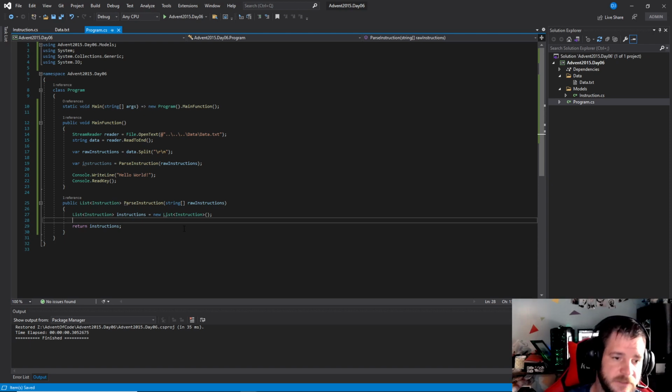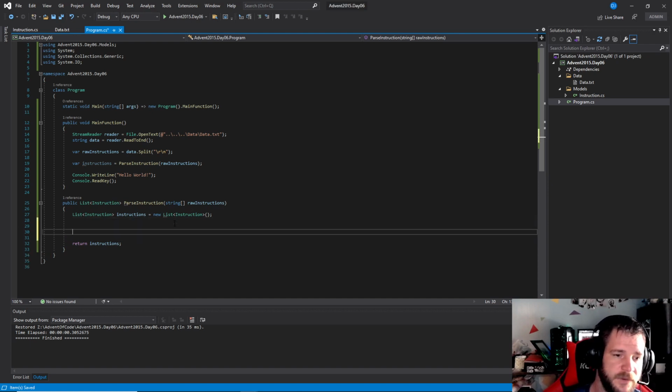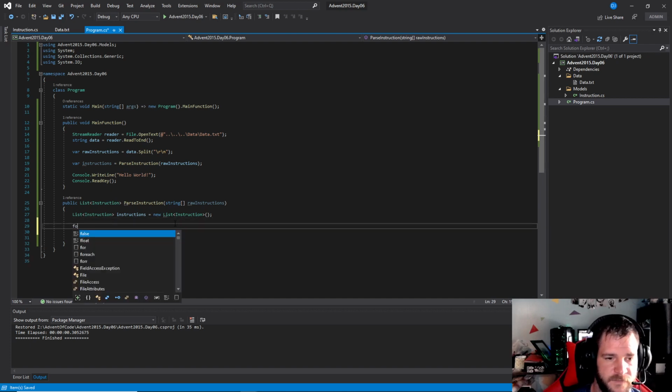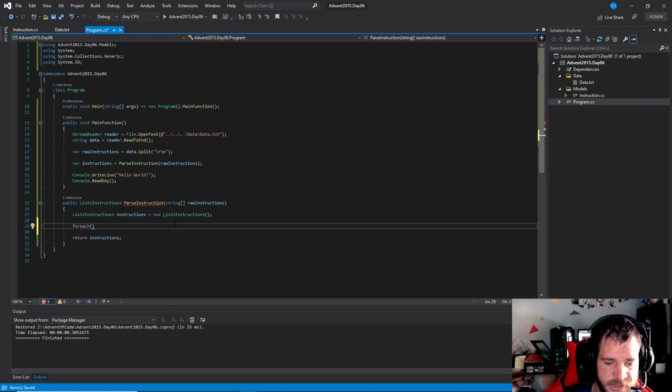So at this point, we have our object set up of what we're going to return. So let's figure out how to turn our raw instructions into usable instructions. What we're going to do is a for each loop where I loop through all the raw instructions.